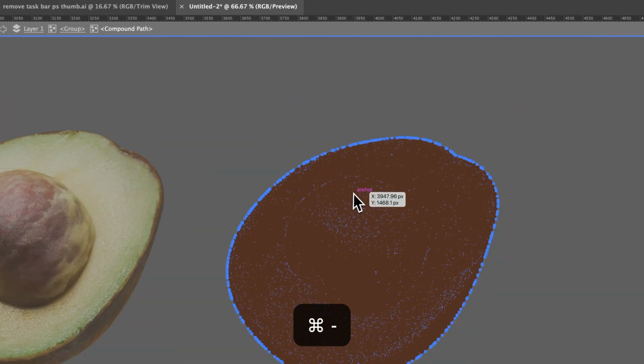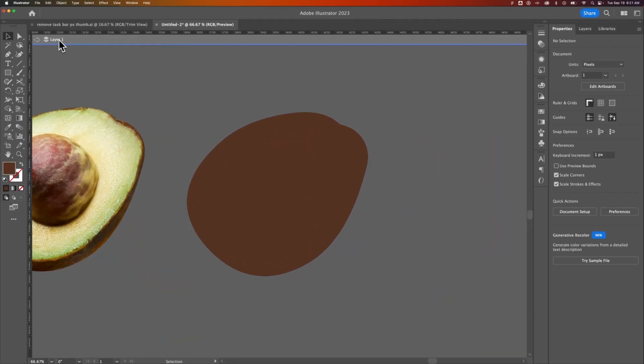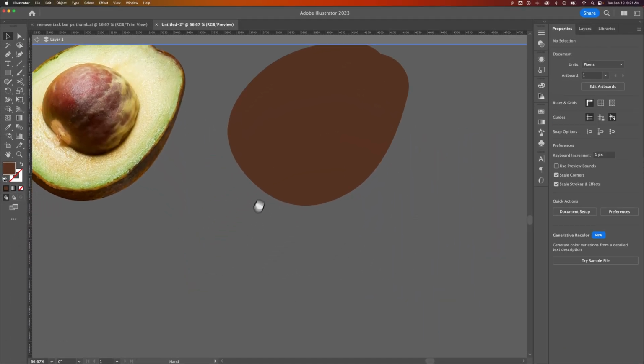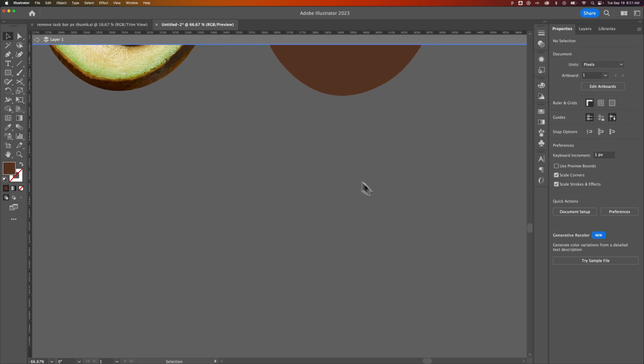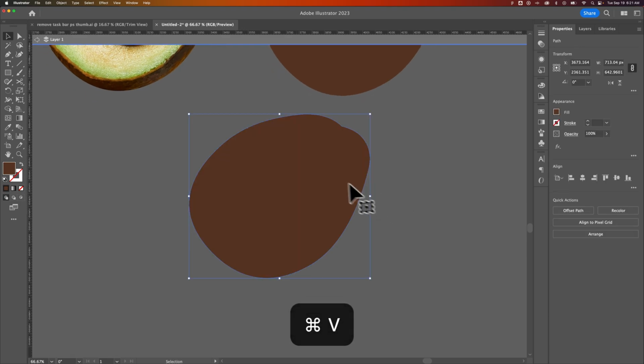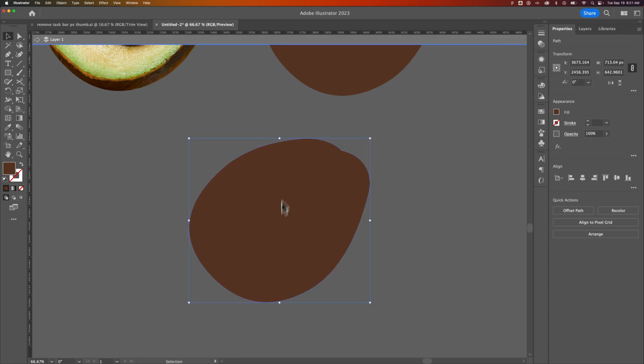And from there, I'm going to zoom out a little bit and then click on layer 1 to go back outside. I'm going to scroll down a little here and press Command or Control V to paste that path in. So you see now we have the path without all the inside pieces. We're getting closer. Basically what we're doing is taking that image and converting it to a path around the outline of the image, which we can do here in Illustrator. It just takes a few steps.